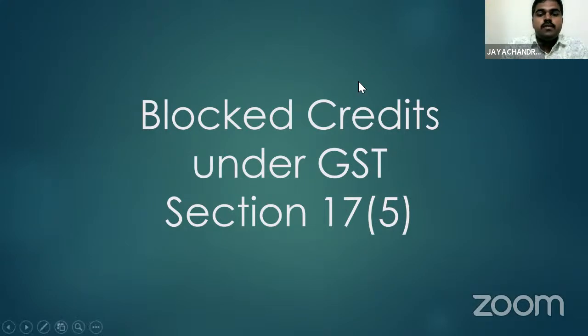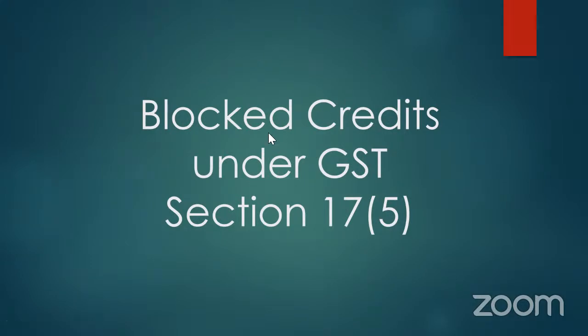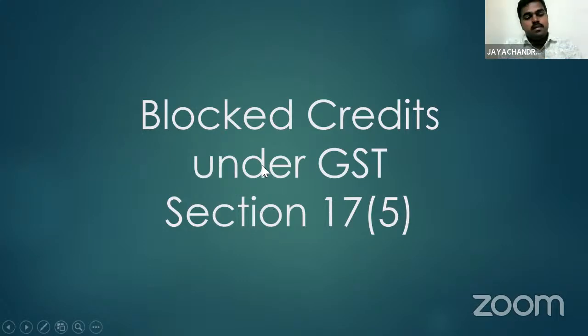Hope you all know the concept of GST and ITC. Though, I will explain the basics of GST and what is the government's intention in collecting the GST and giving the ITC. Okay, let me explain all the blocked credits now. In case of any queries, please note them down and let us discuss at the end of the session. Blocked credits under GST is covered under Section 17, subsection 5 of the CGST Act 2017.